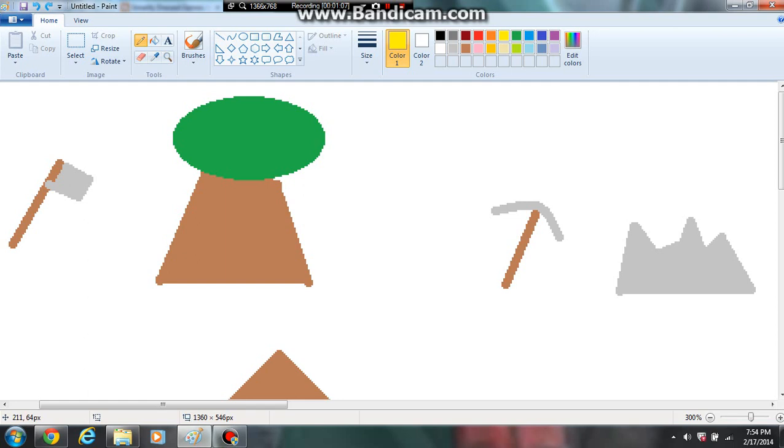Let's take for example the sledgehammer, the crowbar, and the hammer. Each of them should do more damage to barricades. Like the sledgehammer would do the most, the crowbar the second, and the hammer would be the weakest of the three. And I think that'd be a nice little addition to it.